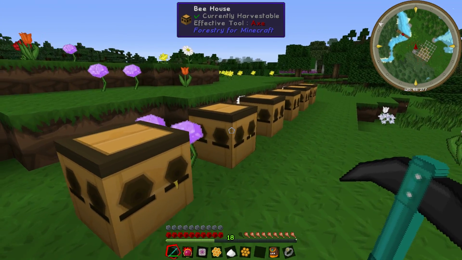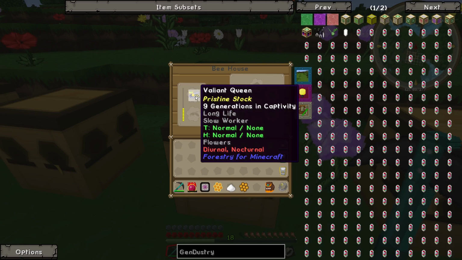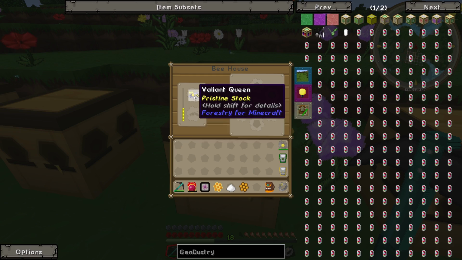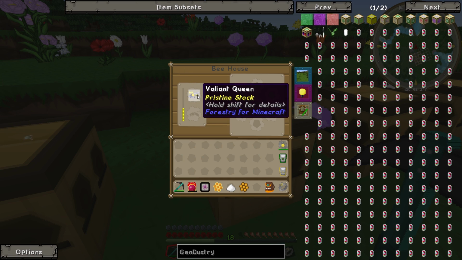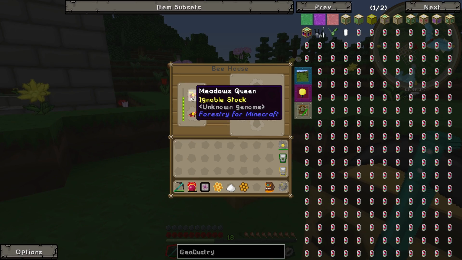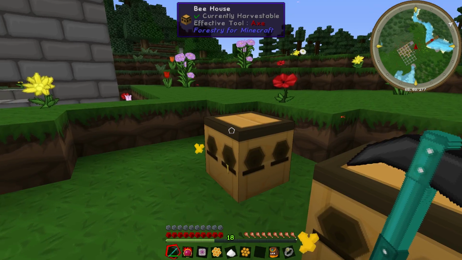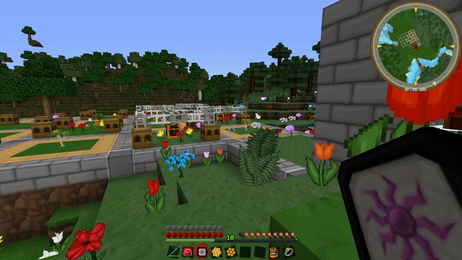And that's it for now. I don't have anything more over here. I've got a Valiant Queen, which is kind of cool, I guess. These work day and night. And presumably they attack mobs as well, or it's the further mutated version of the Valiant Queen, something like the Heroic Queen, I guess. Those will actually attack mobs, which is great. Also get sugar and cocoa from these.